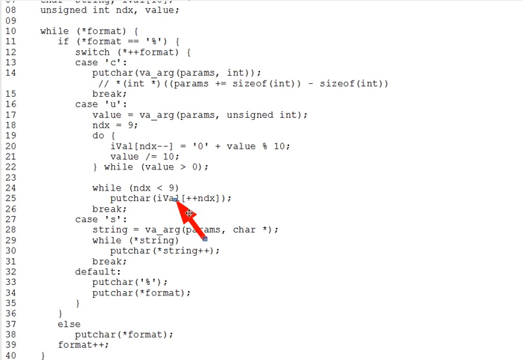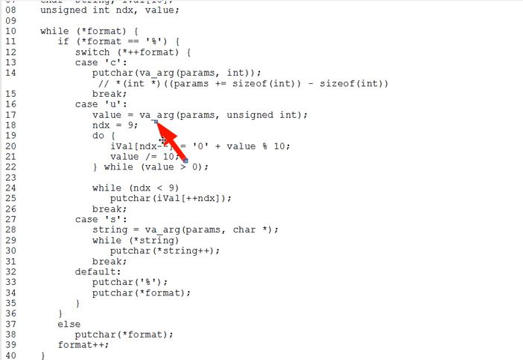Question 3. First of all, why shouldn't we just do a putchar value? Putchar accepts an int, I just said so. So we just do a putchar value here, wouldn't we? And then coming back from a pause, well, no, wait a minute. Value is a binary integer. It's not an ASCII code here, not with a %u format specifier. So if, say, value is 123, we want to print 1, 2, 3. We don't want to print opening curly brace, which is, as it turns out, the character with ASCII code 123. So we do need to convert to numerical form.